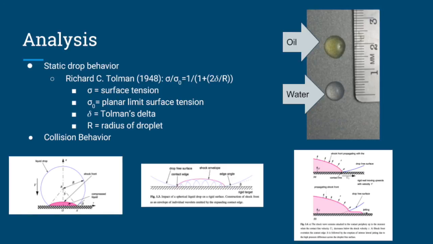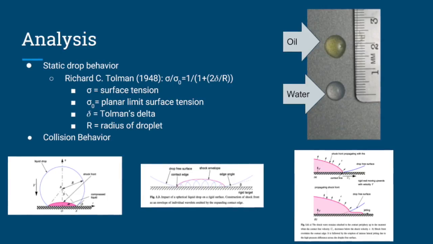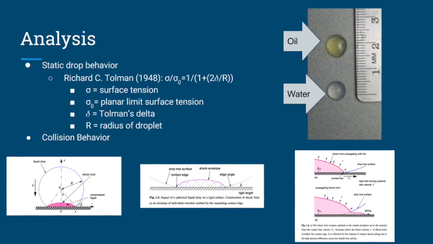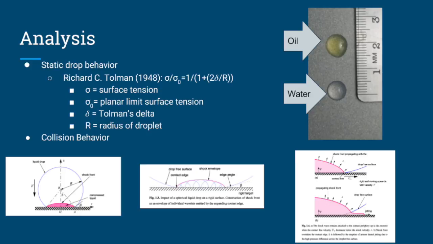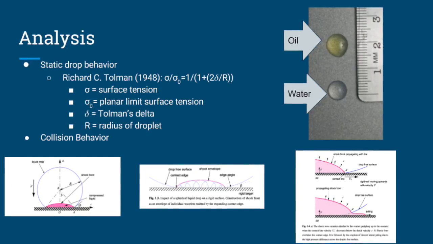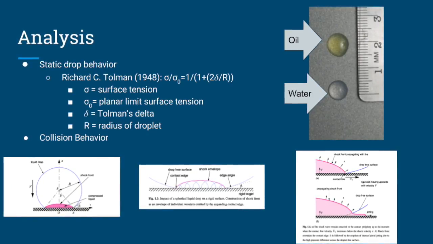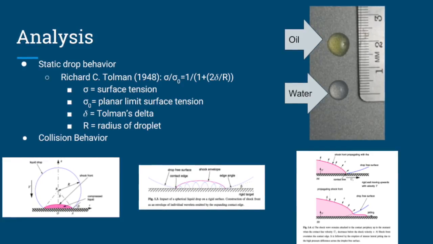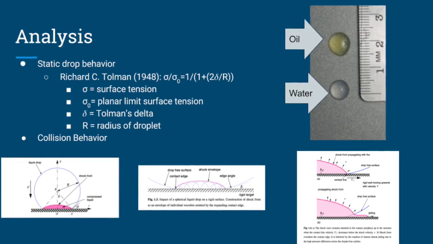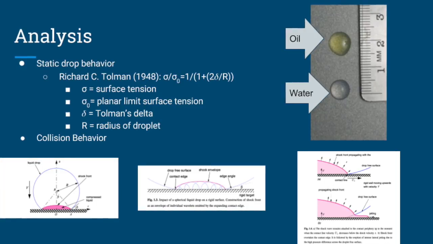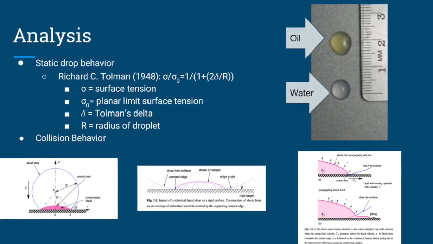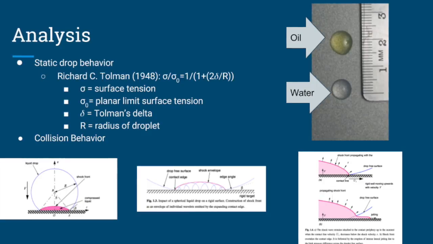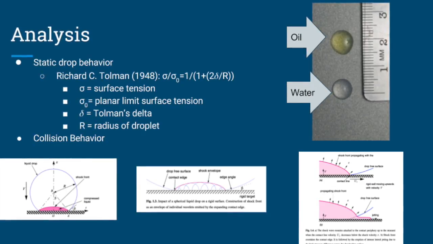We observed the static behavior of droplets through a simple experiment. The experiment consisted of placing one droplet of two substances side by side next to a ruler for scale. The shapes of the two droplets were very similar. The most important observation in this experiment was the difference in radius between the two droplets. The oil droplet had a larger radius than the water one, despite having a weaker surface tension, and we'll analyze this in the next section.